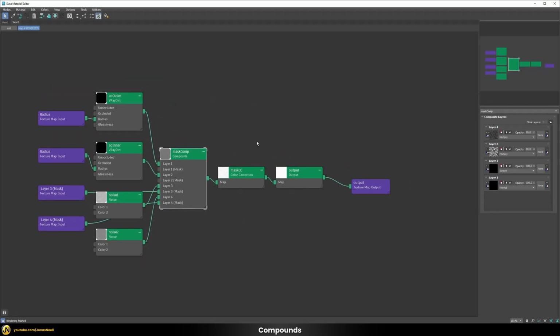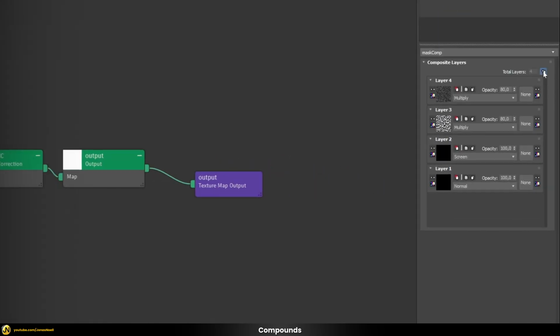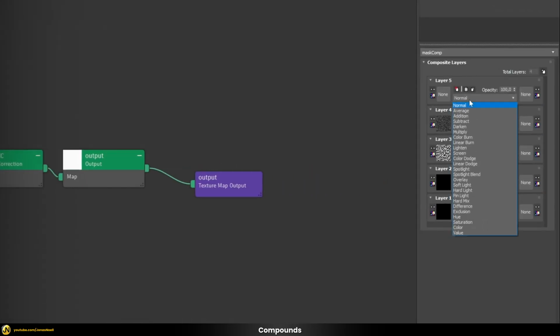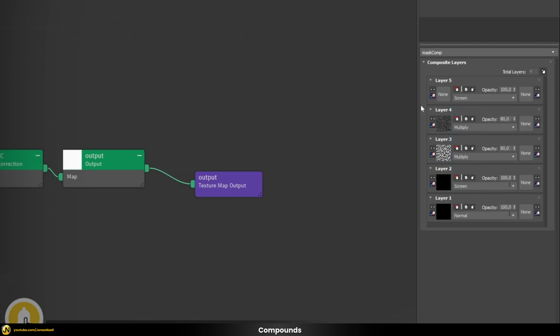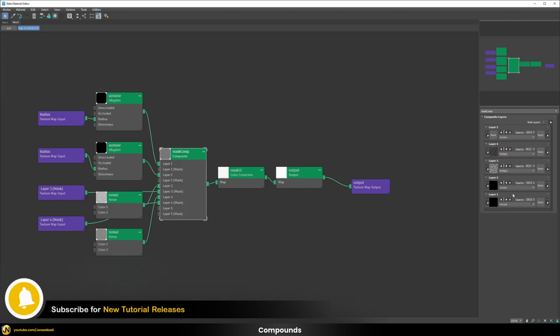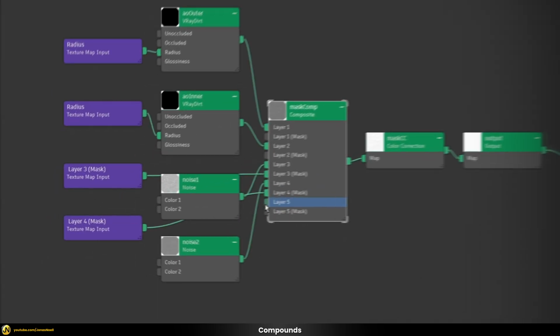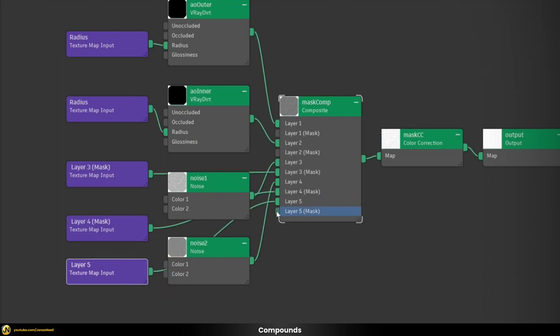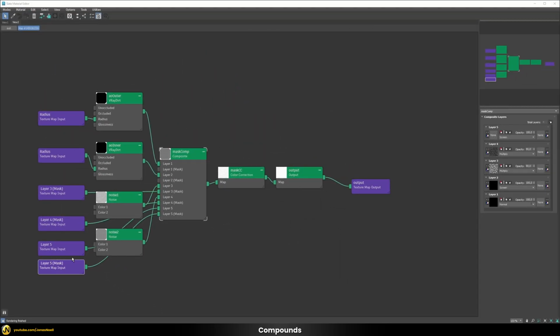And I also want to add a new layer in our composite. And this one I want to use as an overall mask for everything where we're able to pipe in the texture map. So for the empty layer 5, I will set it to screen so that if we pipe a black and white texture map inside, it will be screened on top of our existing network. And then let's basically branch this off as an input parameter for the texture map. And also the alpha, let's break this off as an additional input so that we can define the blending of our texture map.